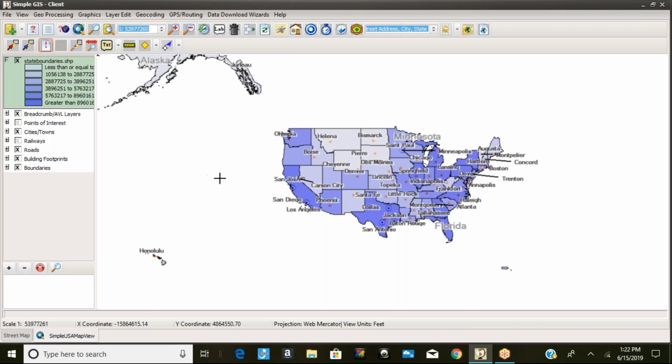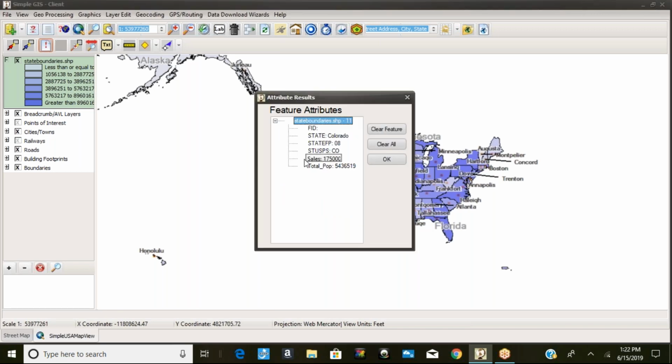And if I click this tool and click on a state, I would see that indeed my sales data has been appended to my state feature. So for Colorado, I had 175,000 in sales, as well as the total population for that state, which is almost 5.5 million for Colorado.